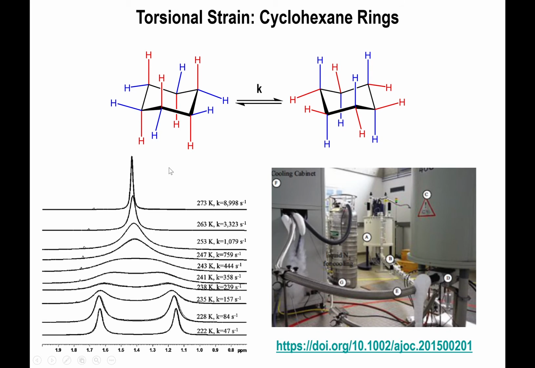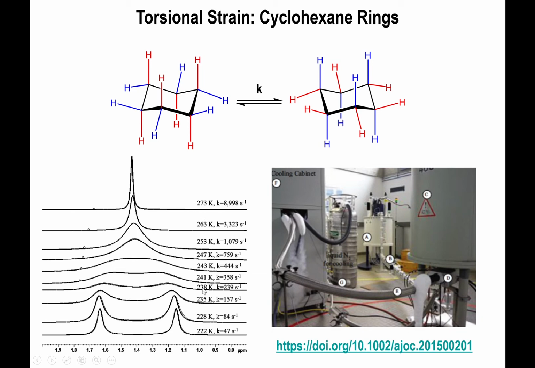And if you look at something like NMR, which we'll talk about later in the class, you can look at the signals of the protons, the hydrogens that you have here. And at room temperature, actually, this is not even room temperature, this is 0 degrees Celsius, you see that all of the hydrogens in this molecule are equivalent, and that's represented by the fact that you only see one single peak in this spectrum. And that's regardless of whether you're axial or equatorial, which may look kind of weird to you because you're like, well, the axial hydrogens look definitely different than the equatorial hydrogens, just in terms of where they are positioned.